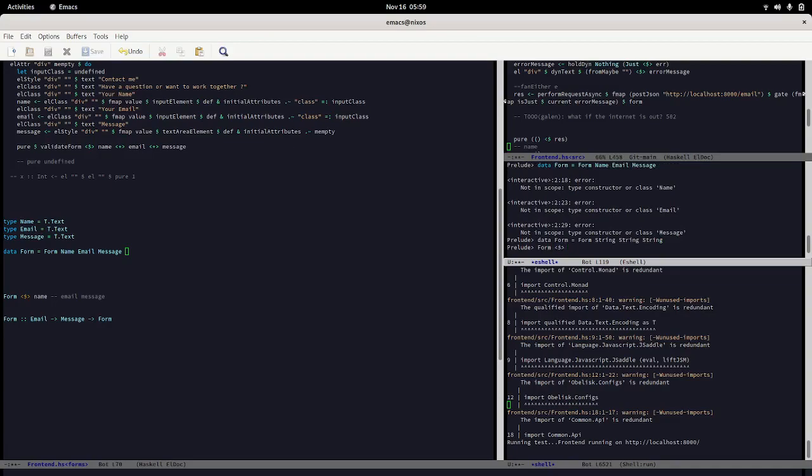So fmapping Form over this is going to give us the resulting type of... probably just doing something stupid here.